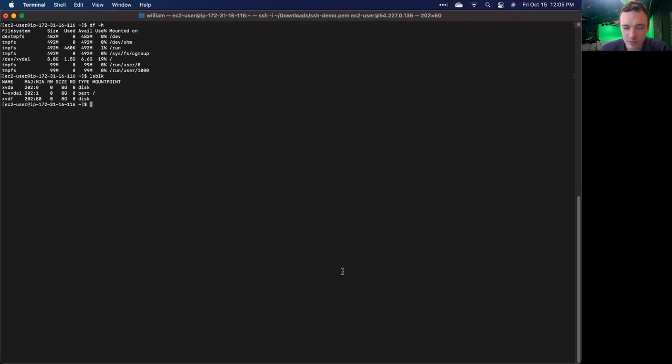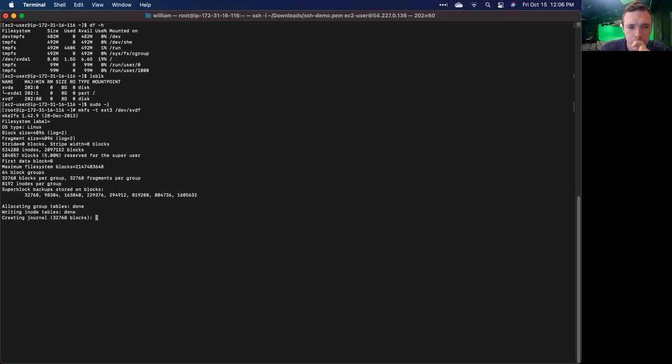First thing I always do when I'm in here is I go to root. I mean, it's my instance to destroy, so I'll run sudo -i, hit enter. I am now root. I can do whatever I want without having to type sudo. Okay, and now I'm going to run a thing called mkfs, meaning make file system. I want it to be of type ext3. Yeah, it's a common one, ext3, ext4. And then the path should be this guy, xvdf. I believe that is correct. Okay. And we're good.